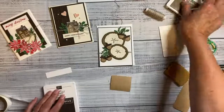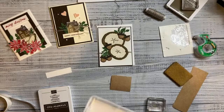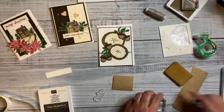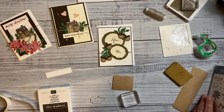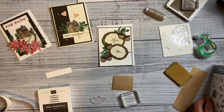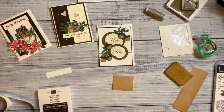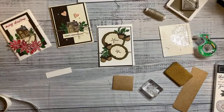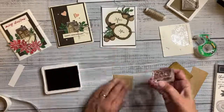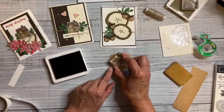I didn't get out my new sentiment, did I? Let me do that. Thinking of you. Is that gonna fit? Barely. Yeah, I'm gonna clean that off real quick. It felt a little sticky. It's kind of the manufacturer's finishing on it. I'm going to use the early espresso. Thinking of you.